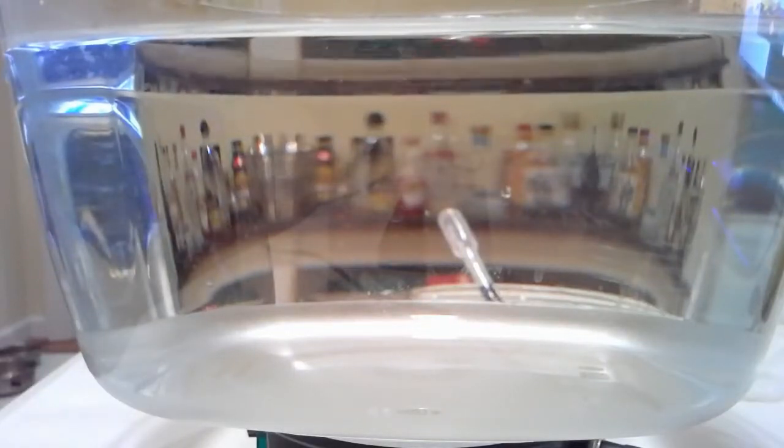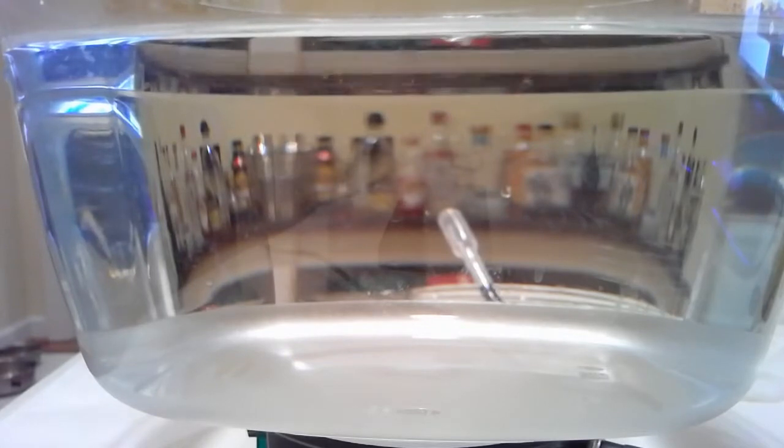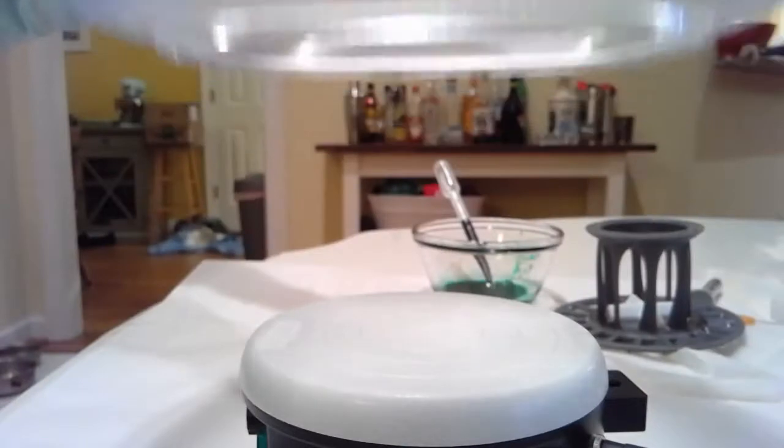Okay, before we get started here, if you're looking at that bar in the background thinking that is really impressive, I should note that it's only one third of what you see. Okay, now let's have some fun.